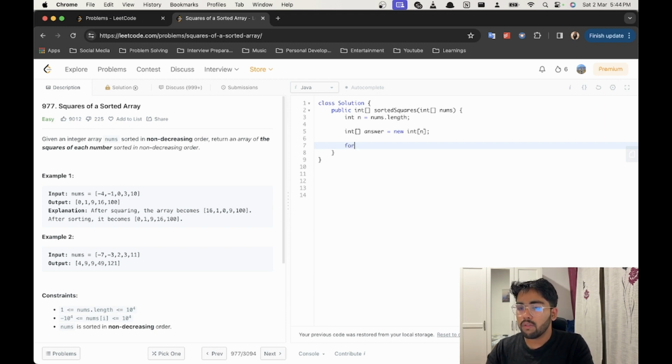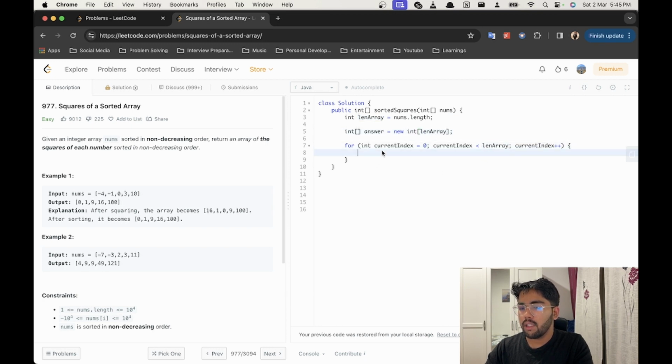So never change the inputs that are given in the problems. Now we want to iterate, and whenever you're naming variables, avoid using i, j, k, as code should be working and optimized, but it should also be readable. Right now I used n, but as I just said, ijk shouldn't be used, so let's change it to length array and assign it here.